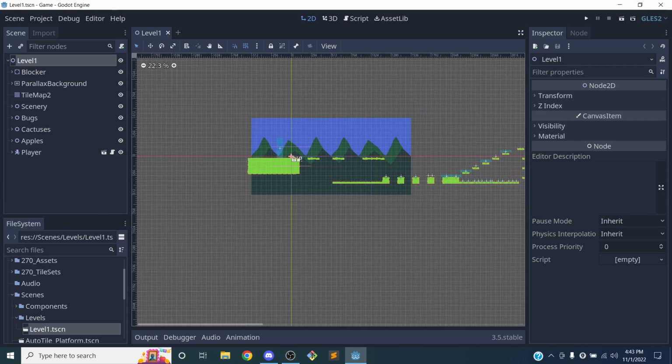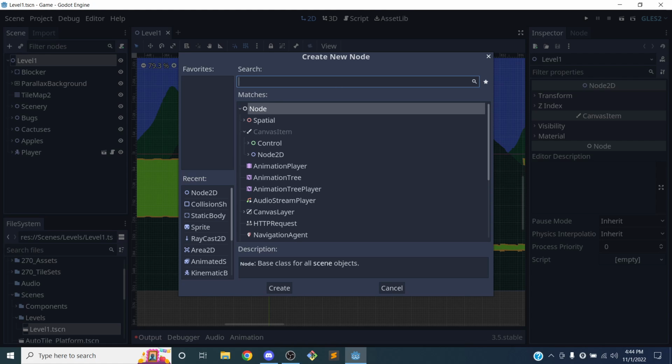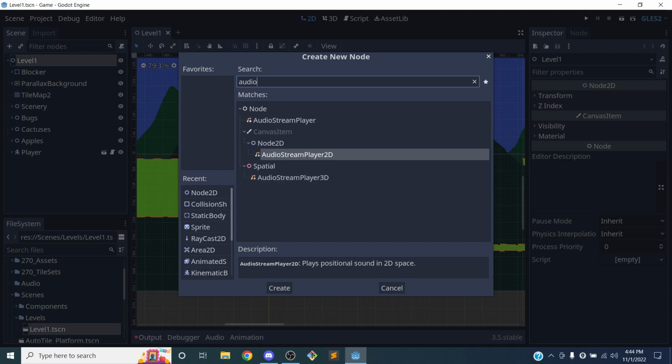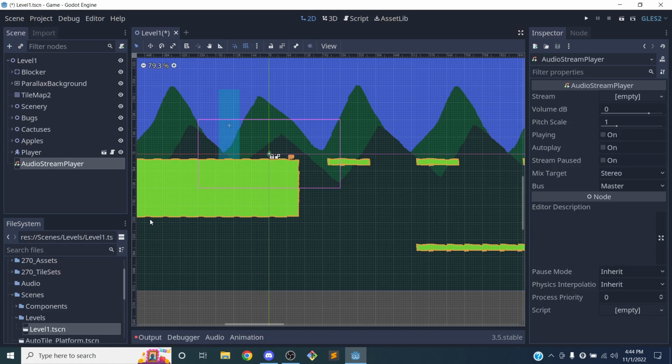If I want some background music in here, I'm just going to have this music play regardless of where I am in the scene. You could have different music that's positionally located in different parts of your scene. But to keep things simple, I'm just going to have one song for the scene. So I'm going to click on my main level node and click the plus button to add a new node. For this one, I'm going to choose an audio stream player. If I want it to be positional, I would do audio stream player 2D. But I don't want that for now. I just want a regular audio stream player. So I'm going to click on audio stream player and click create. And I'm going to rename this node background music.